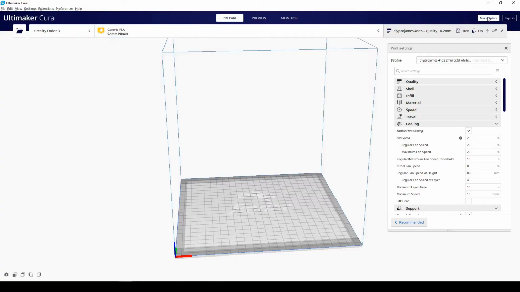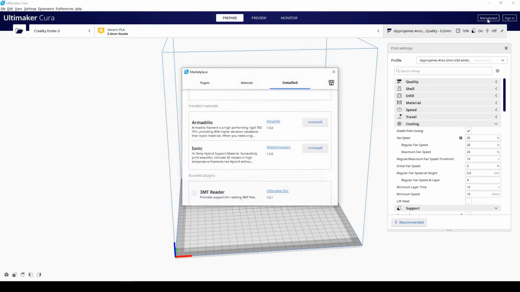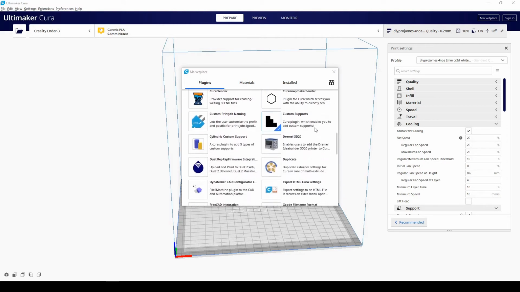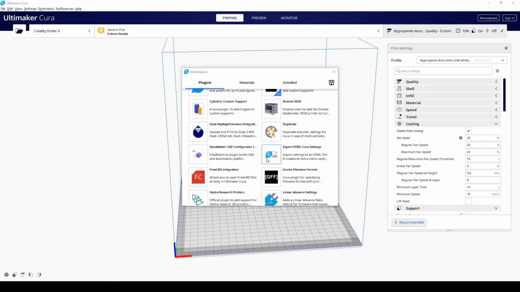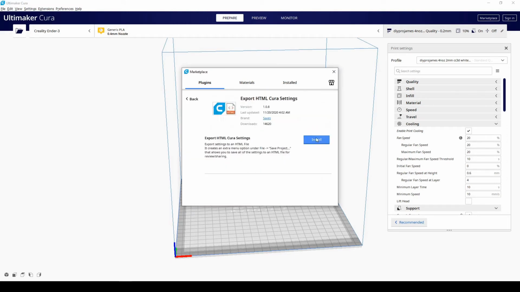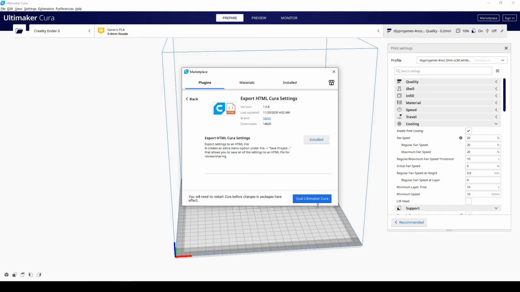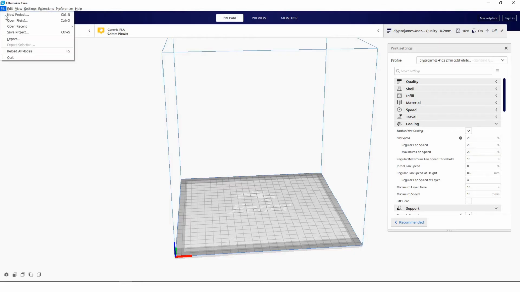So you're going to go to the marketplace and we're going to install this plugin called Export to HTML. We're going to go to File, Save Project.